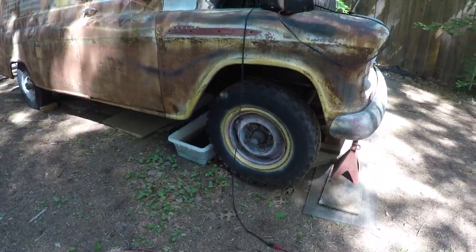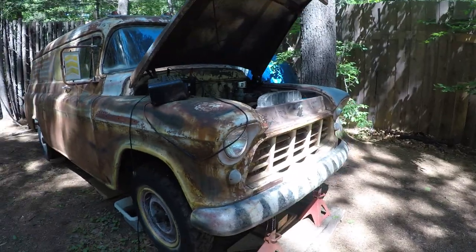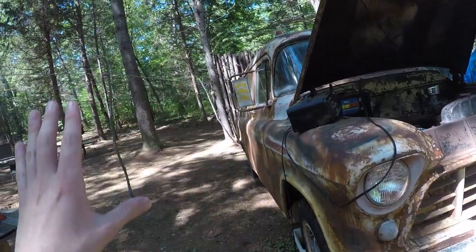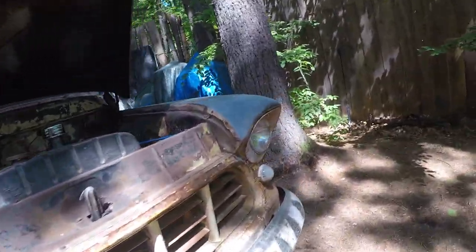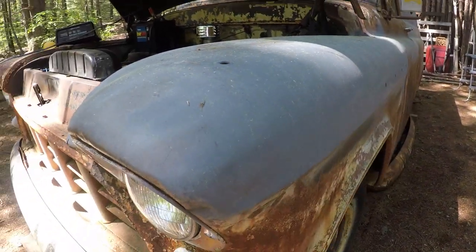Hey guys, back again. It is full-fledged allergy season here in New England, so we have a nice cloud of dust or pollen just floating around. We got some rain last night, so you can see there's a nice disgusting buildup here. But hey, check out this fender.